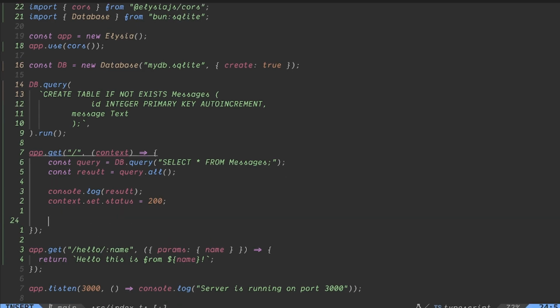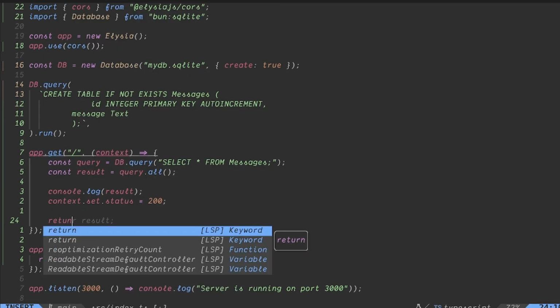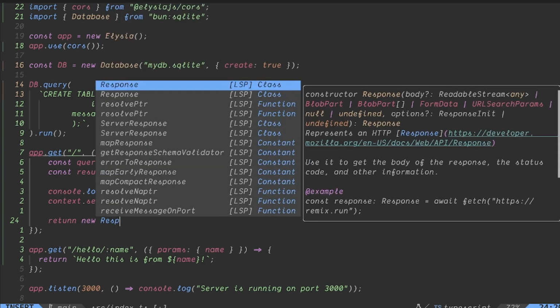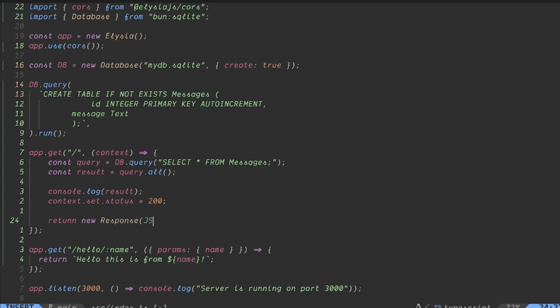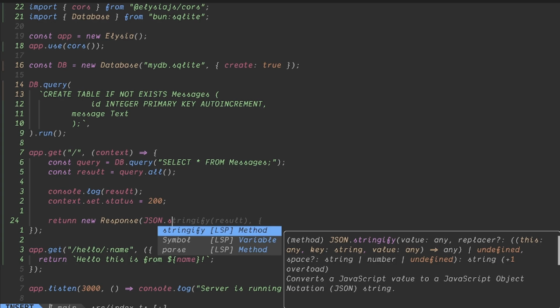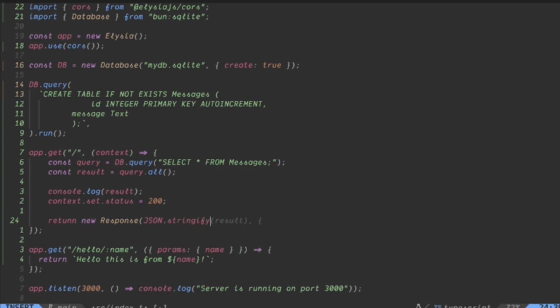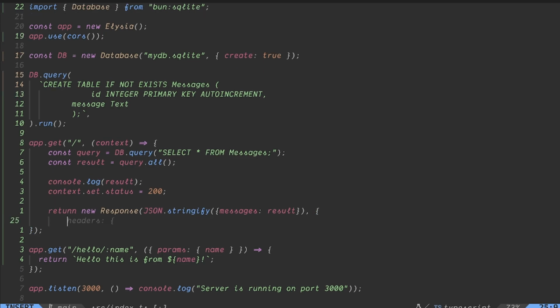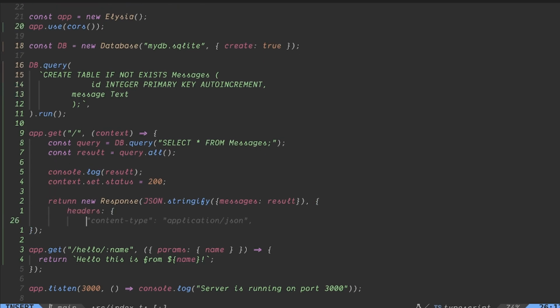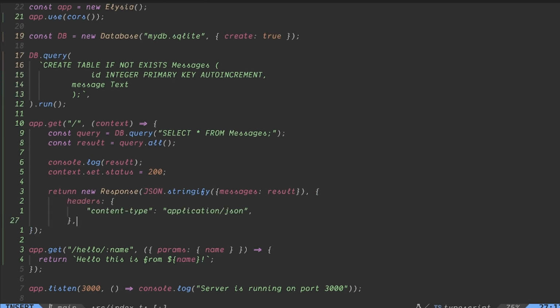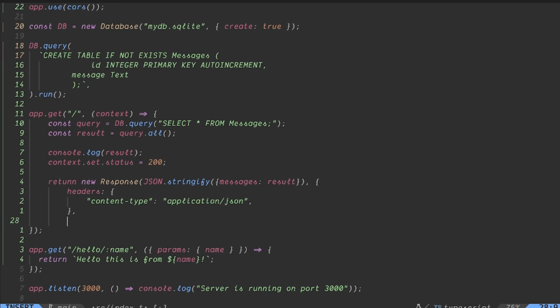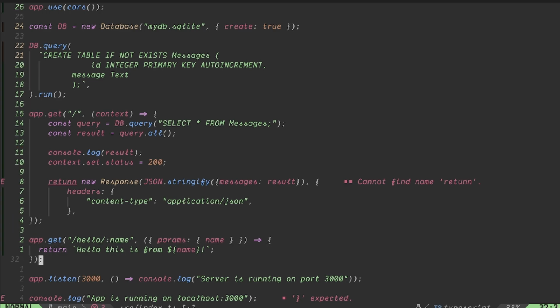And then we want to return new response JSON.stringify and destructure the object in messages result, open it up, give it the header that is in JSON file, and return.